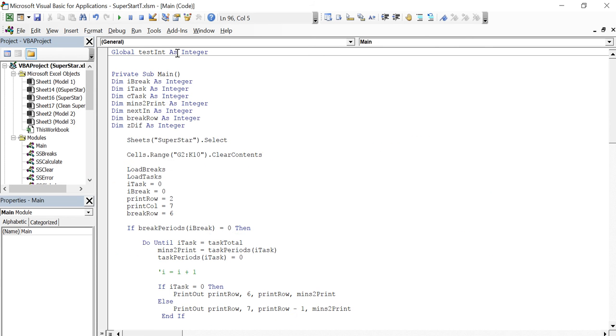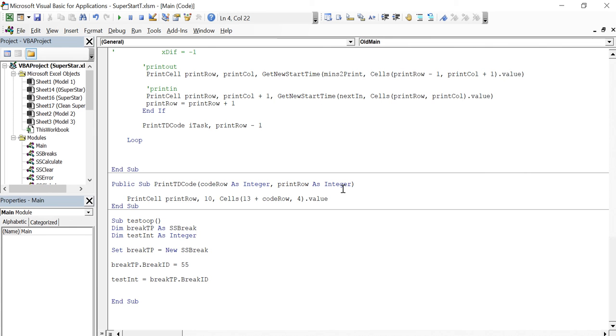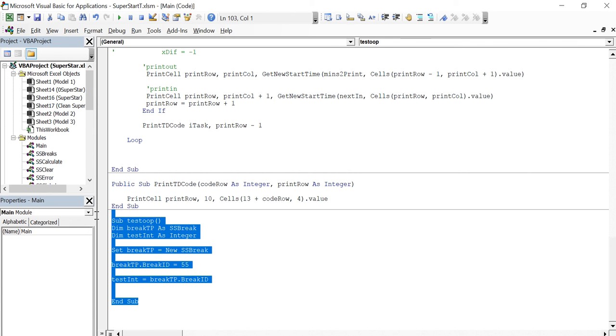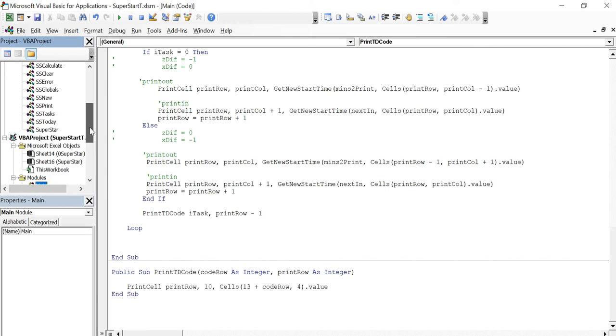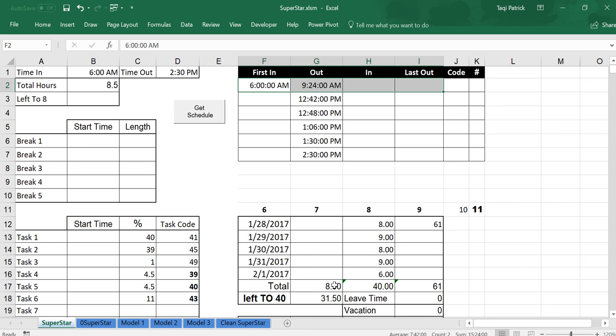I kind of like what I did here initially when I made this a brand new subroutine. So I'm going to call this old main, and we're going to do a new main here, basically. I'm going to get rid of this global variable because I don't use global variables anymore, either public or private. And I'm going to get rid of this object-oriented thing here, and I'm actually in my test module. So I'm going to close this. Close out of that. Now we're into regular Superstar.